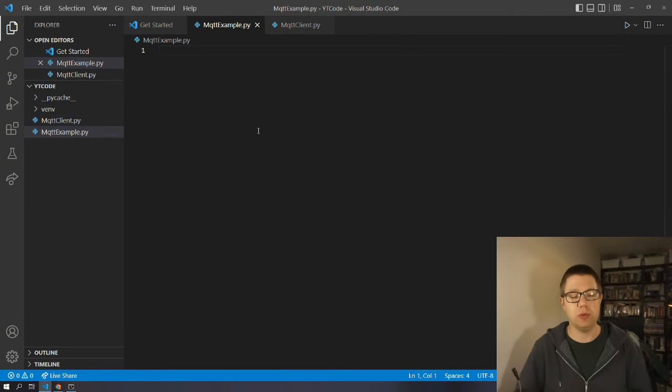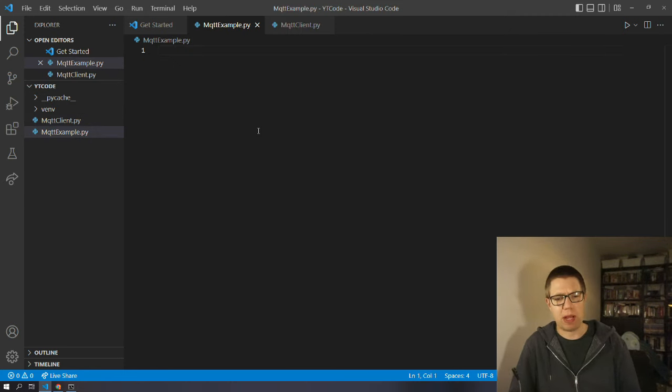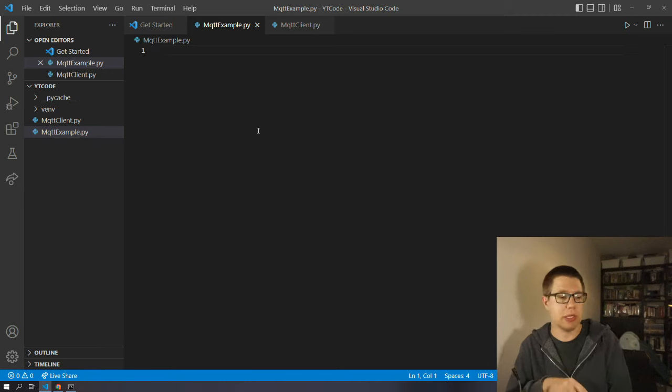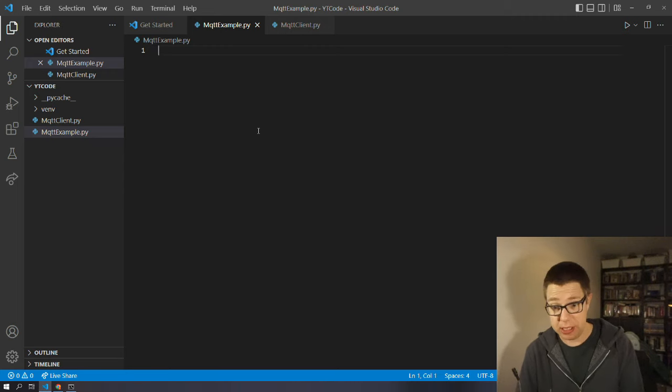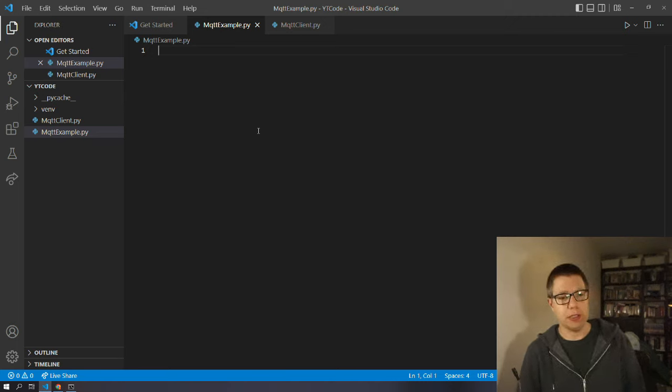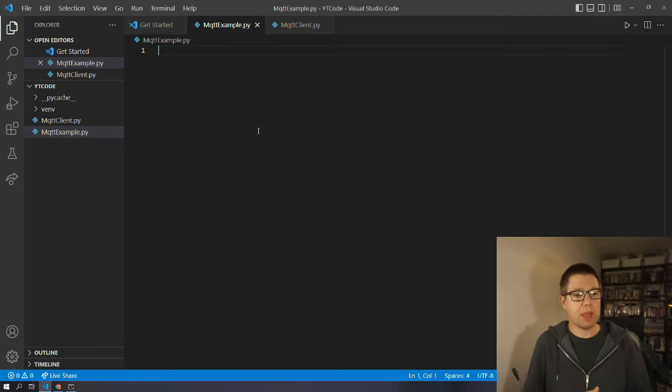Tradfri. Again, we're in a virtual environment. I've installed Paho. Anything else you need? You need the Ikea bulb, which is in the lounge light here. You need zigbee to MQTT installed, and you need to have connected the light bulb to the zigbee network running zigbee to MQTT. I have that running on a Pi in a cupboard. So that's all set up. That's fairly easy. You can find lots of instructions for that online. Maybe I'll do it one day, I'm not really sure. Anyway, that's the sort of requirements that we need before we get started. So if you've done all that, then you're ready to go.